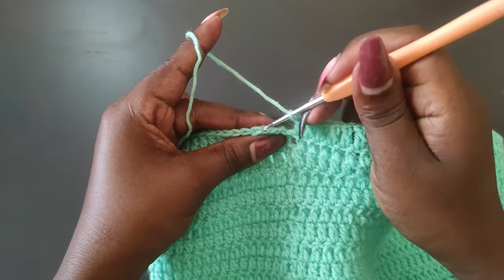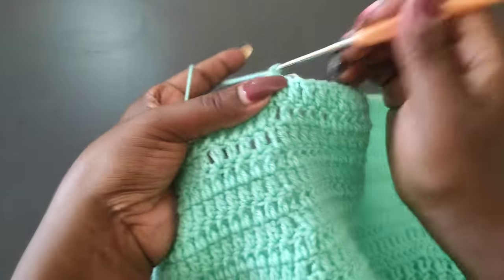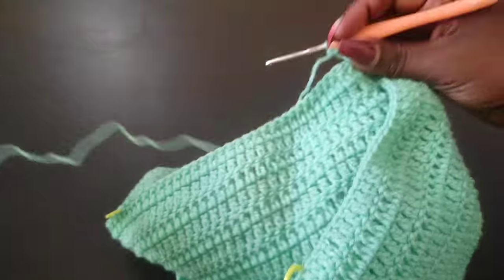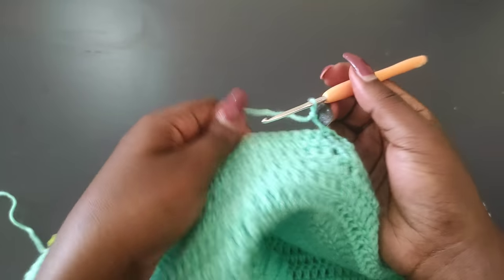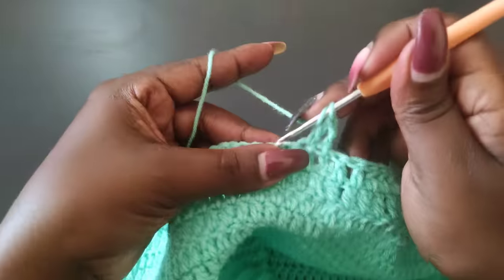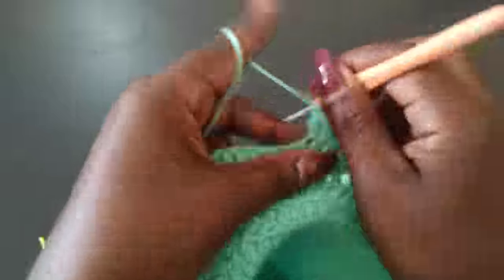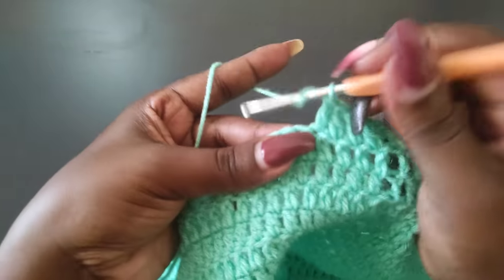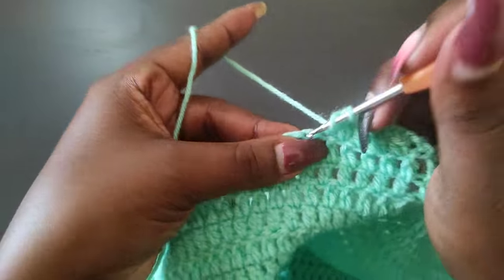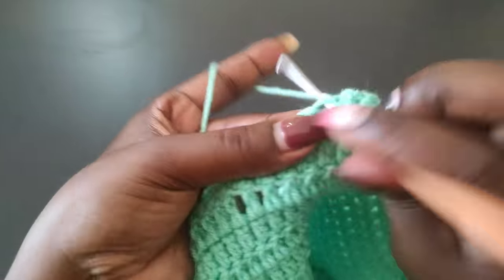I'm done with row 13, so I'm slip stitching onto the chain 3 stitch, chain 3, turn. Now we're working the last increase in row 14. So a double crochet into the second stitch, a double crochet into every stitch till we get to the stitch marker. At the stitch marker, I'm going to increase and then I'll pull out the stitch marker because I'll not be needing it anymore.